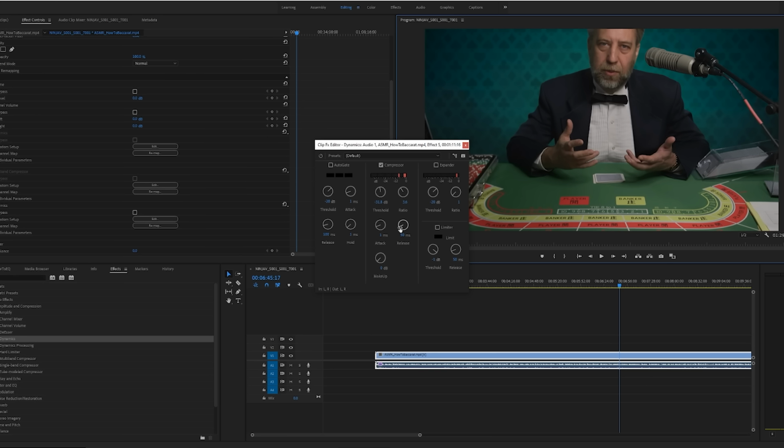One thing that might happen with a long release, if we made this really long, is that a loud sound will turn things down, but it will leave that volume down. That might be quite audible. We'll talk about a specific example of that a little bit later. We'll talk about multiband compressors. The last control is makeup gain.